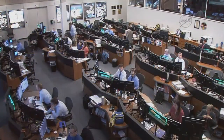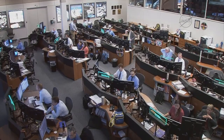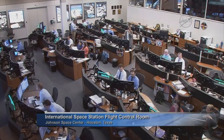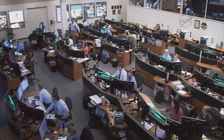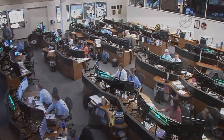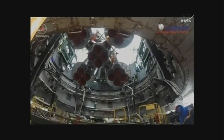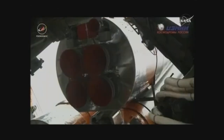The Orbit 1 team, led by Flight Director Zeb Scoville, is the flight director who will be on console throughout the course of the overnight hours, not only monitoring the launch of the Progress resupply ship that is scheduled 27 minutes from now at the Baikonur Cosmodrome in Kazakhstan, but he also is the lead flight director for the approach, grapple, and berthing of the SpaceX Dragon cargo craft, the U.S. commercial cargo craft that is en route to the International Space Station, the Dragon having launched from the Kennedy Space Center, Launch Pad 39A, early Sunday morning, and which is on course for its grapple later in the morning.